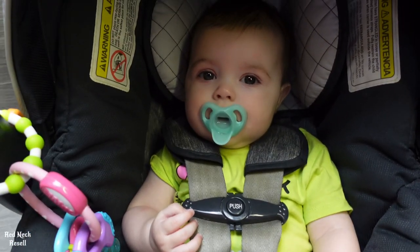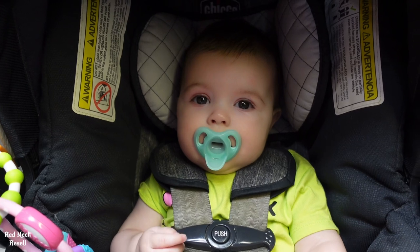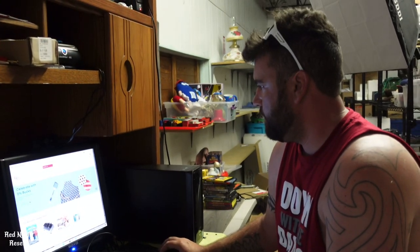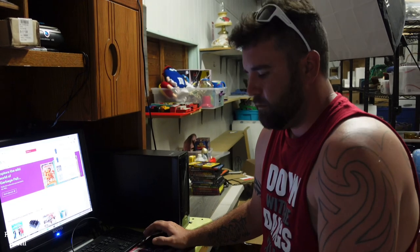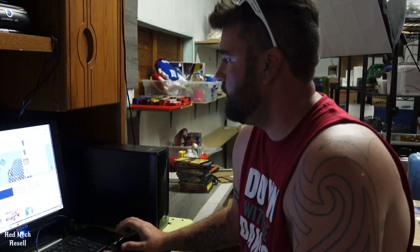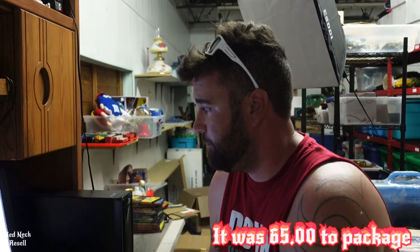We're gonna get this stuff packed up and then go grab that stuff in a bit. The shipper just called and it's ready. She gave me the dimensions of the packages — it's going in two boxes — gave me the dimensions and weight. All I've got to do now is print a label, take it up there, and they ship it. I'll let y'all know in a minute how much it costs for them to pack it, because I don't even know yet. That was a lot of glassware.